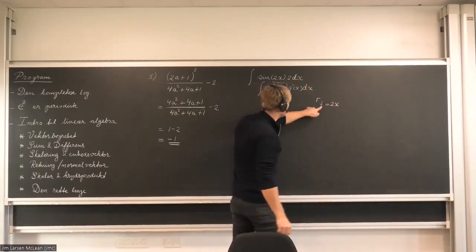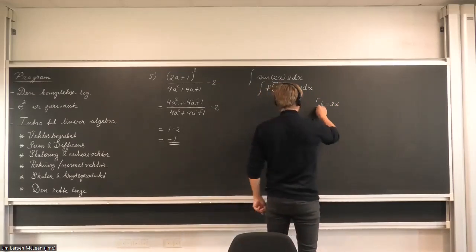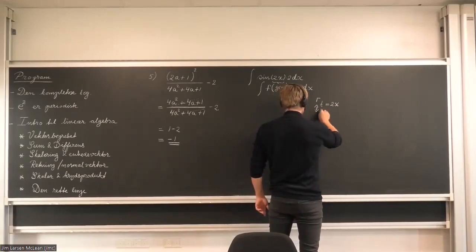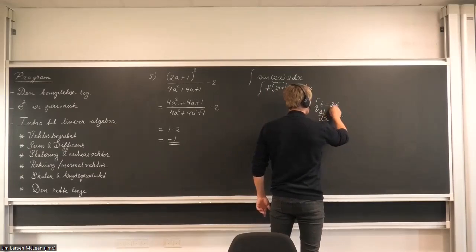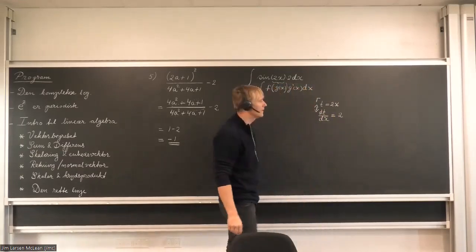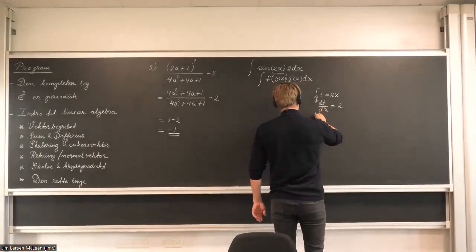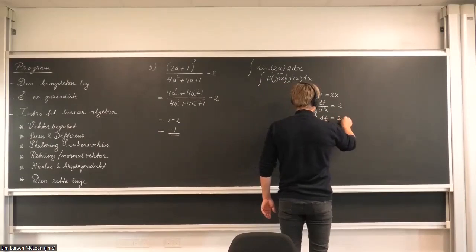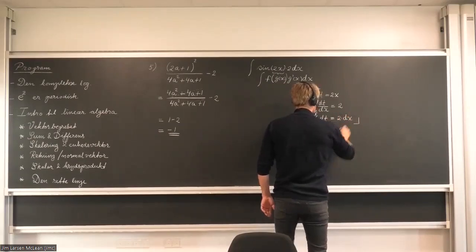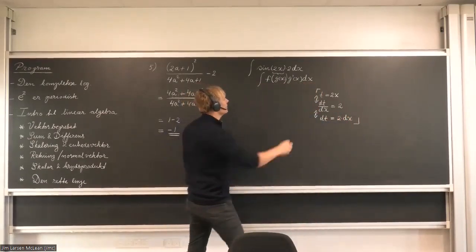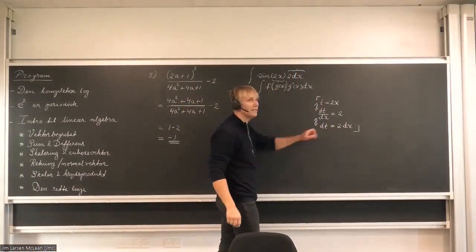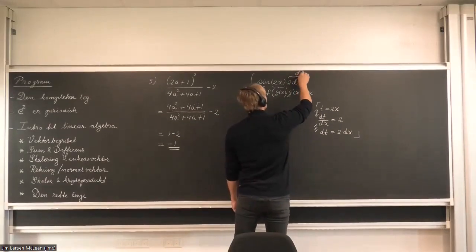So I differentiate t with respect to x. This is just how one always does when making a substitution. So I say dt/dx, then I work out what that gives us. It gives 2, because the derivative of 2x is 2. So I multiply by dx on the other side and isolate dt. dt is the same as 2 times dx. And then my thought process is complete, because I can see that 2 times dx was exactly what was written here. So that must correspond to dt.